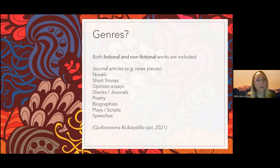The others tend to be fantasy, may have some reality in it, but not so much. You can go wild with them. You can go realistic, or you can do whatever you want. Although, I want us to remember, these have some structure too. Journal articles have structure. Novels have structure. Short stories have structure. It's not totally going wild, but still, you can do stuff. There's more creativity in it. It's a nice word.